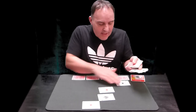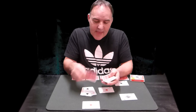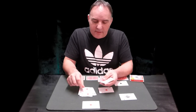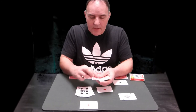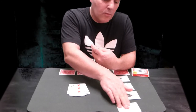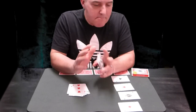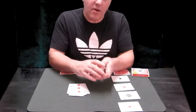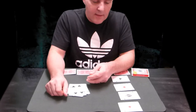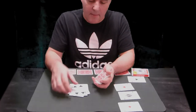And it doesn't even matter if a card gets to the final furlong, because the way this is going to end up is that once you've dealt all the cards up to this point, all four horses will be on the final furlong, and that really adds to the excitement. Imagine the crowd screaming for their horse on the final turn of a card. It's going to be my horse because of that extra card on top.